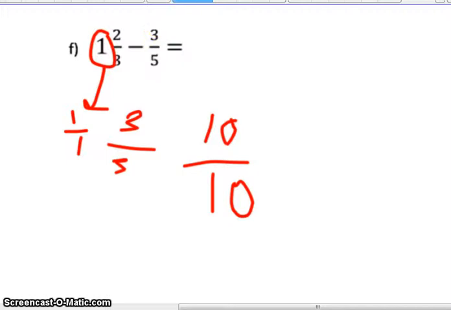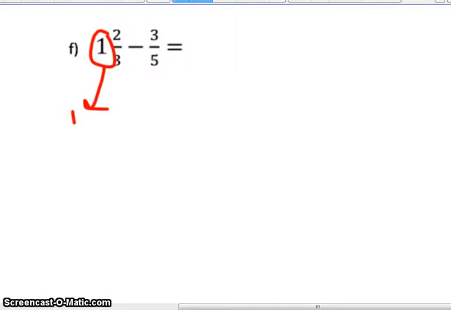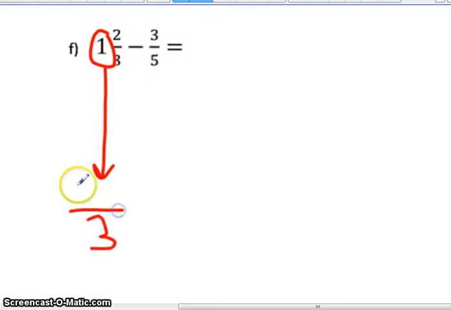So, does it make sense to use a particular number? Definitely. If we make 1 into a number that has a 3 on the bottom, only one possibility exists for the top: 3. We'd use 3 because we're dealing in thirds. 2/3 is added to this 1. Before we subtract anything, we can worry about that later, but we're in thirds, so turn 1 into thirds also, and then you can just add them.